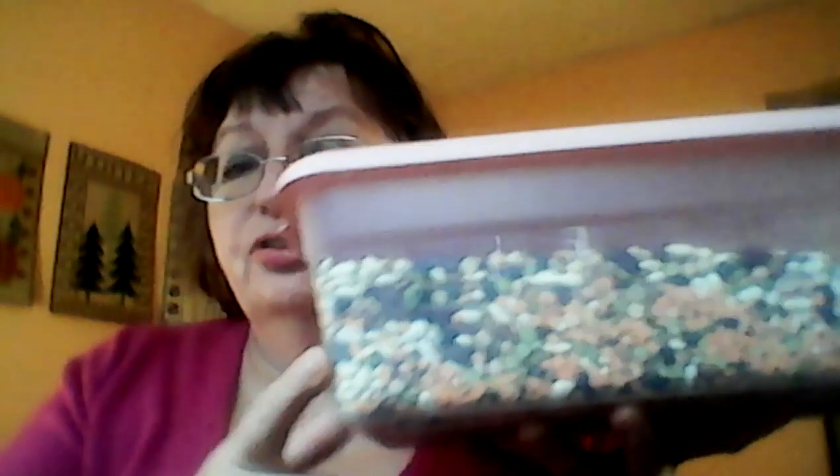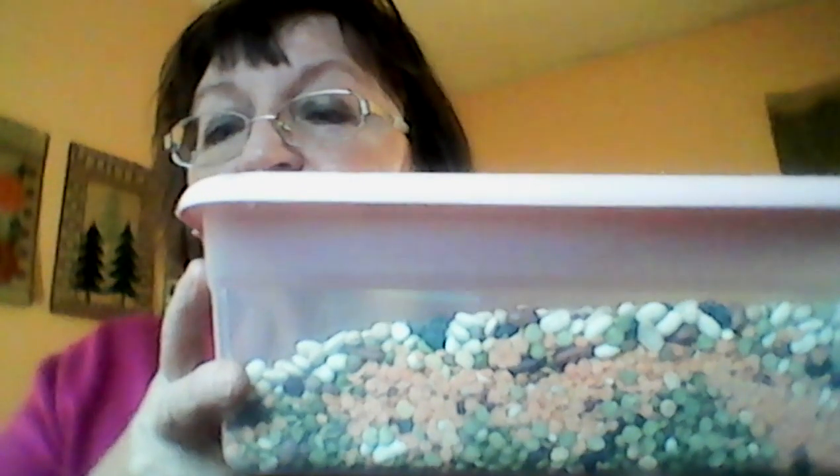I have two batches — one in a jar and one in a container. I also took all the beans because a lot of them are hard on our stomachs, but they're a good source of protein and fiber, especially if you're vegetarian and not getting meat. So I mixed them up: lentils, black beans, lima beans, kidney beans. When I cook them, I never have too many of the ones I don't like, but I'm still getting my intake. I can get a mixture instead of eating lima beans straight.